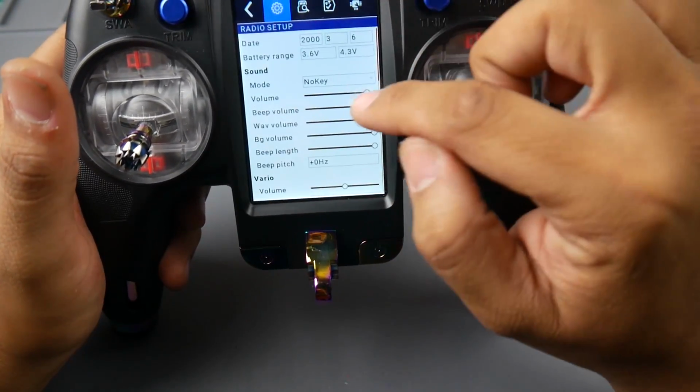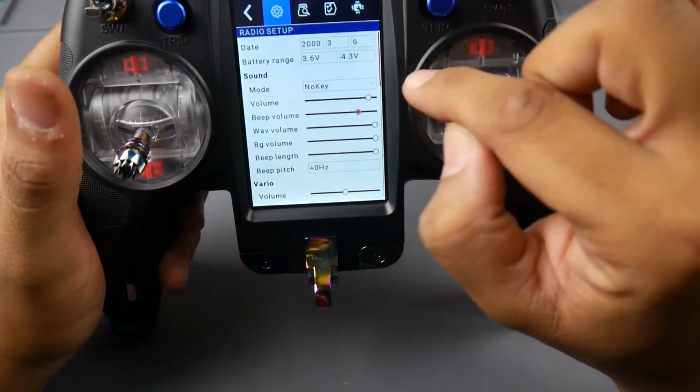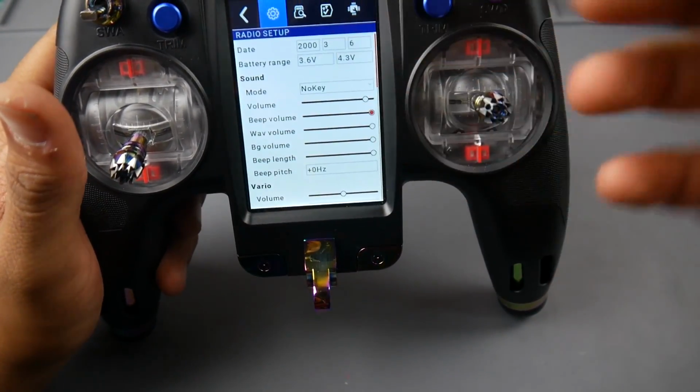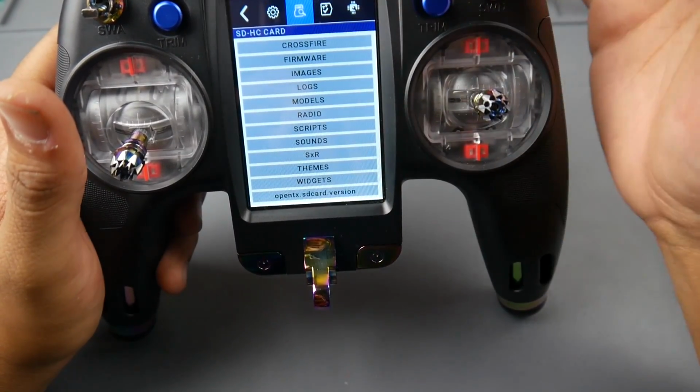Also, another thing, let's just say I wanted my volume all the way to the max here. So what you do is you would come here, and that is as far as it goes. What you have to do is come from the side and click it, and then that's how you get it full. So those are just little things to take note of, which can get kind of annoying, but it's not really a deal breaker.